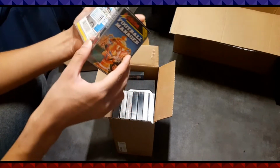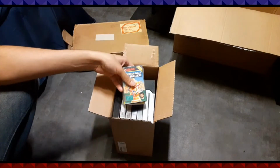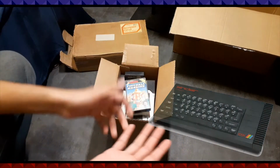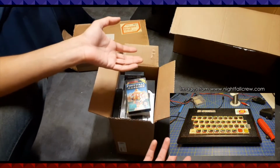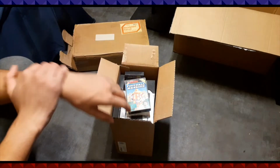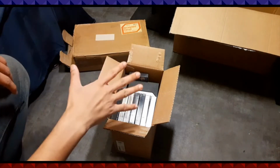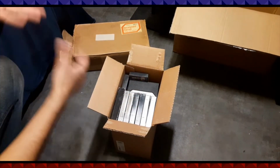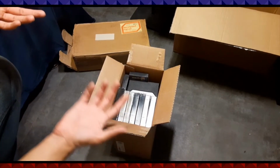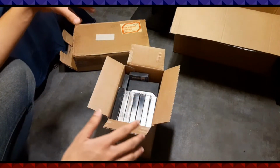That's one thing that the ZX Spectrum has an issue with. You have multiple computer variants of it, like the 128K model. In Russia, they pretty much had multiple clones, and I don't know if they had some compatibility issues or something like that. And I have the UK model pretty much because the computer was initially released in the UK, with the classic 16 and 48K model, which is pretty cool.